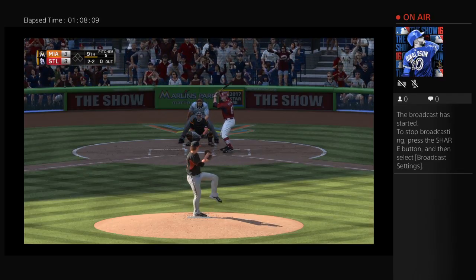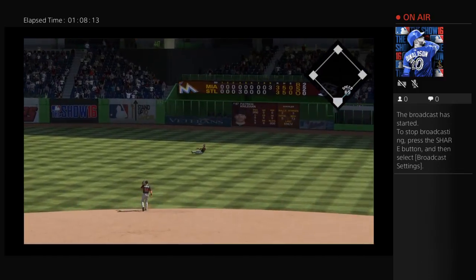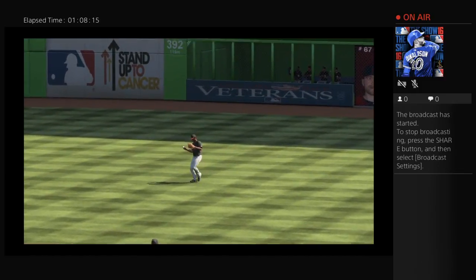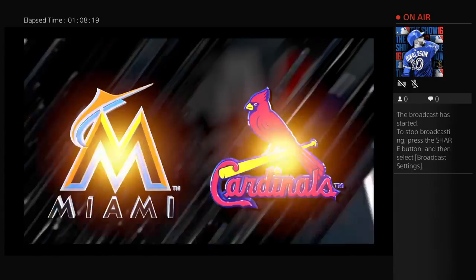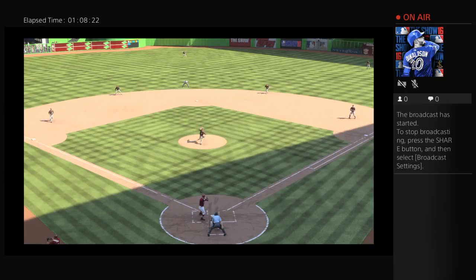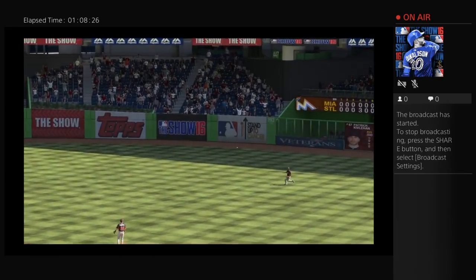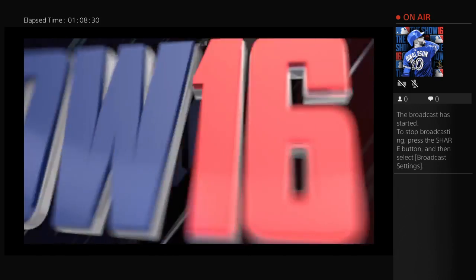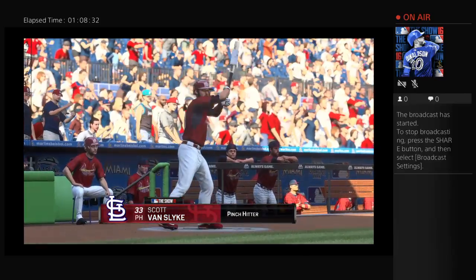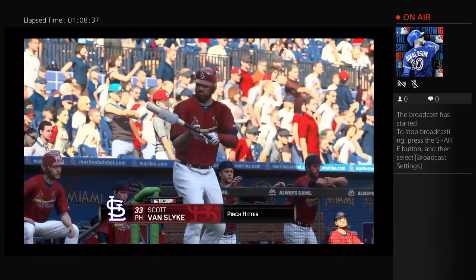The pitch. Line toward right center. Into a slide, and he makes a great catch for the first out. The catcher, number 4. And if this ball is in the alley just a little bit more, who knows where this thing ends up. Instead, it finds the outfielder's glove, and fortunately for them, that keeps the potential winning run off base. Scott Van Slyke will move into the on-deck circle now to try to get something started here with one gone in the inning.